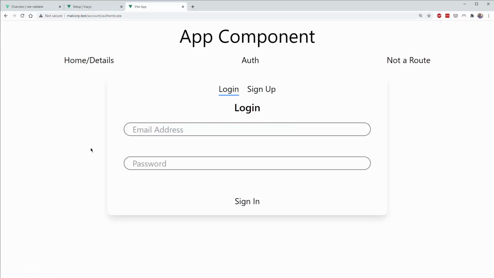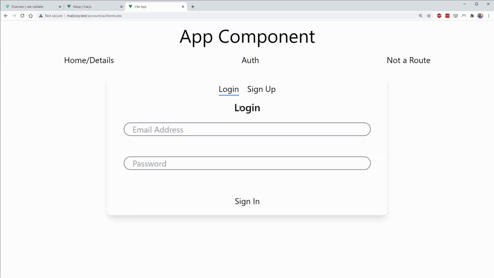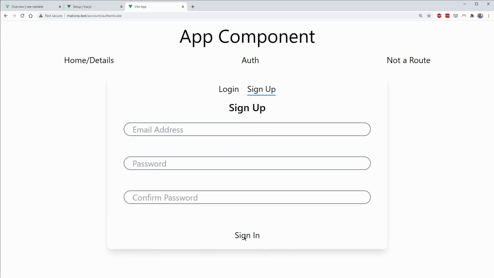Okay, so we're here at our login form inside of Authenticate, and we have this little sign in button here, which doesn't look marked up right. We'll fix this in a moment. I need to add some CSS. But here is the login or sign up title I just showed. So if we go to sign up mode, it says sign up. If we go to login, it says login. And notice also we have something similar here, and I'll probably need to update this button to say sign up in the case of sign up.